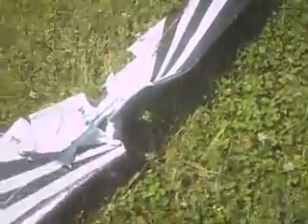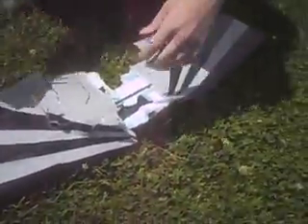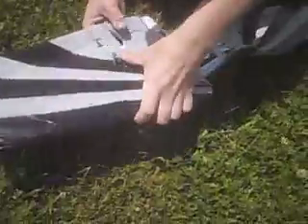I wonder what happened? I lost the plane. Do you think this thing kicked? No. The wing? Do you think maybe the wing could take it? No, it lost control. Well how would that happen? It was coming in like this and I hit the other way and it just — you don't want to really get that and hit it down. Do you think that was a control surface issue or possibly one of these letting go?